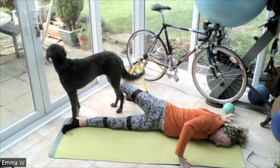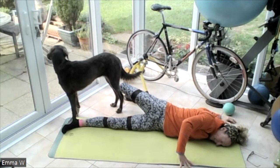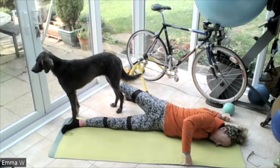Breathing out. Push that left shoulder into the floor. Push that left elbow into the floor, engaging the left pec and chest muscles. Breathing in. And then on the out breath, release the push.